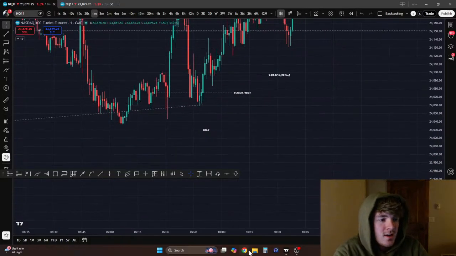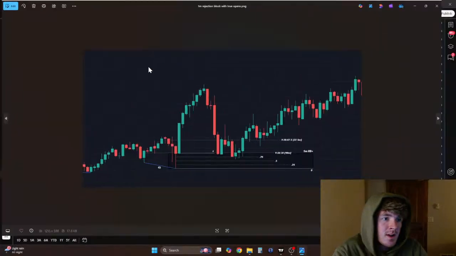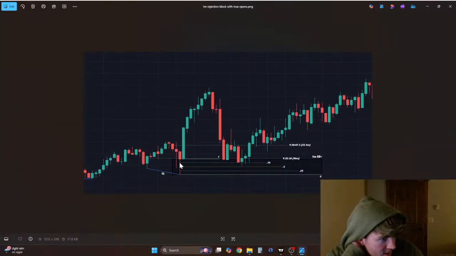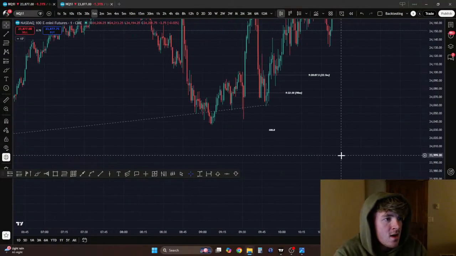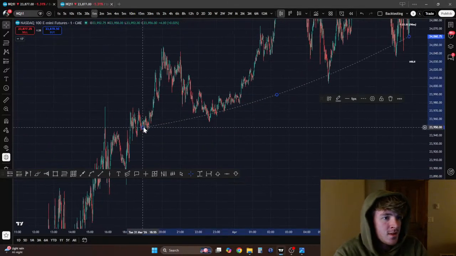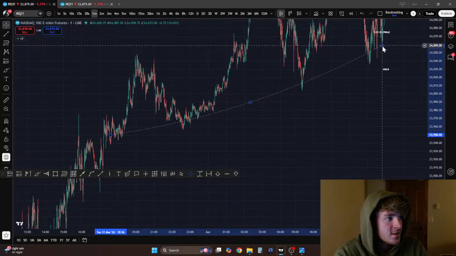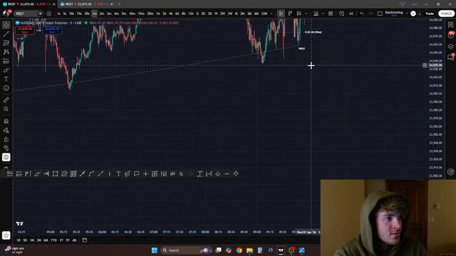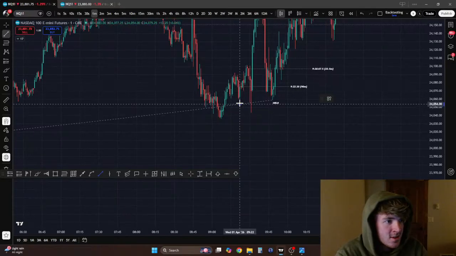Honestly, I already marked out the Phoenix model, so I'll just show you guys real quick. Right, so this was the Phoenix model. 1 minute rejection block sweeping out the low with SMT, below the true opens. So all of this was high resistance liquidity. Every time we push down into this, we fail to break it. That's basically what high resistance is. It's at least my definition of it.